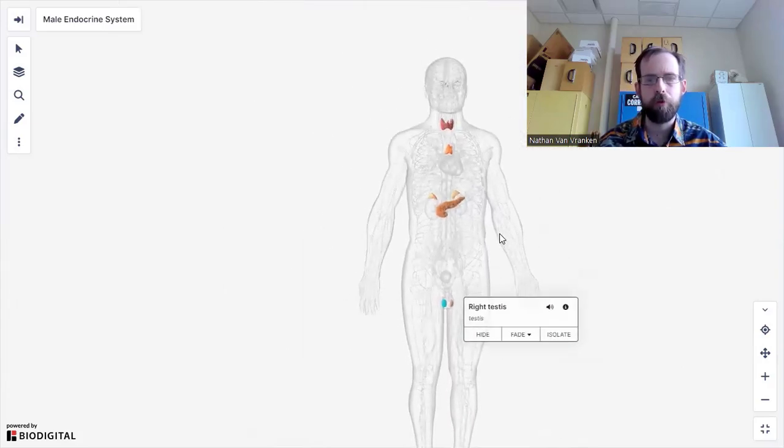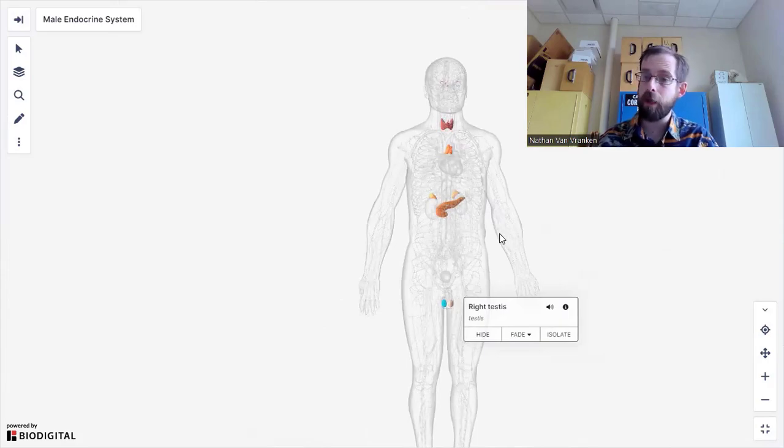But I highly recommend taking a look at our OER resource, innerbody.com, and explore the endocrine system on a structural level and be able to practice your identifications and learn more about these very specific functions because the write-ups are actually really detailed. I find they're a little bit better than our book.